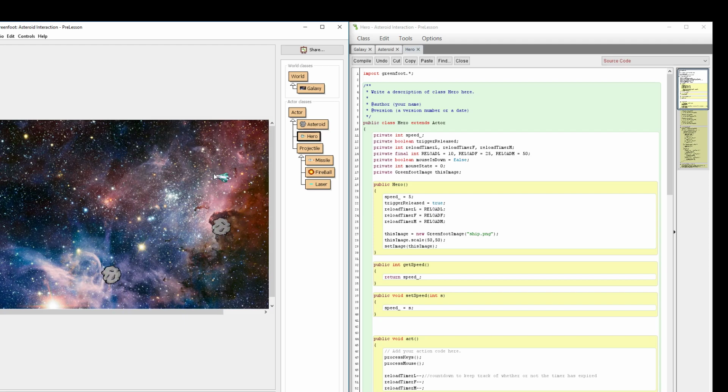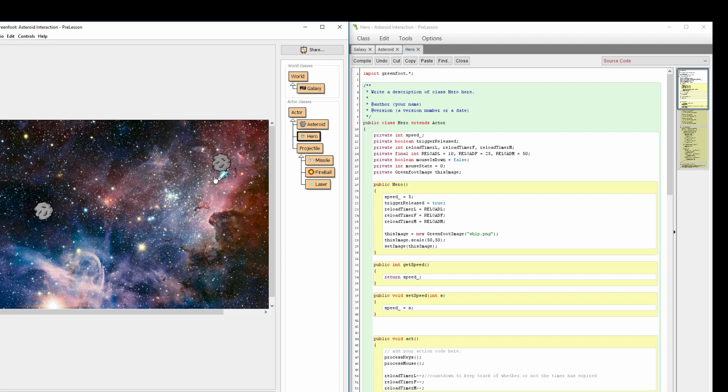The reason for this is that if you think about this moment, I'm going to try and pause it right here, where the hero connects with the asteroid, where it's overlapping. Each time the game runs, it's run a whole bunch of different act methods all in between those spots. Each time, there's an interaction between these two things, meaning each moment the game's taking place, it's going to be doing damage to my ship, because I don't want to remove the ship right away. It wants to have some higher amount of health. So I'm going to think of a strategy to be able to deal with this interaction.